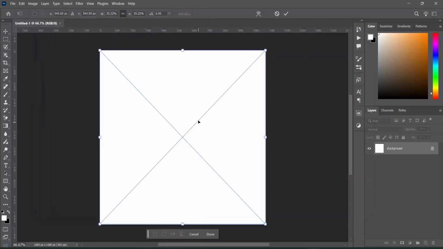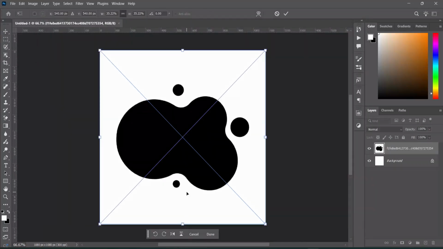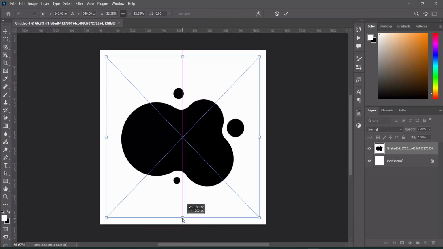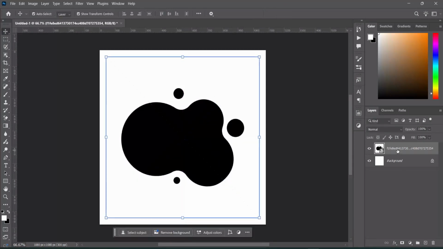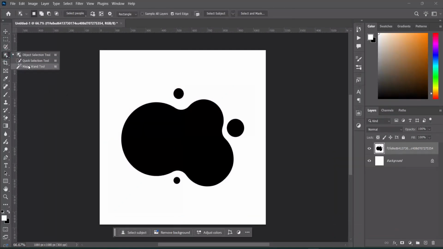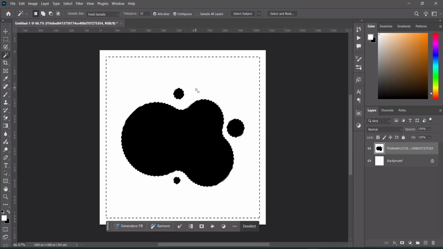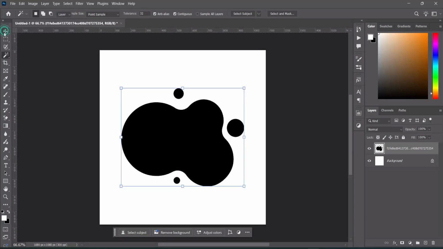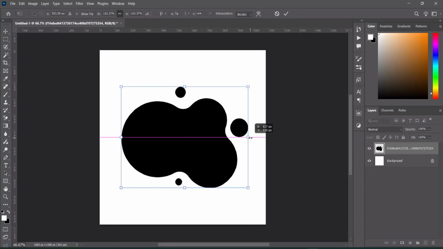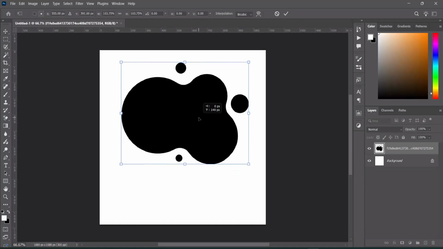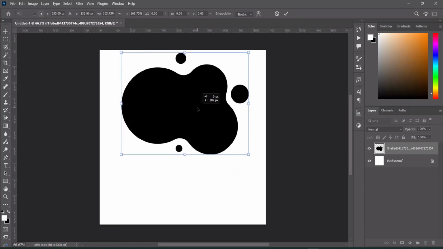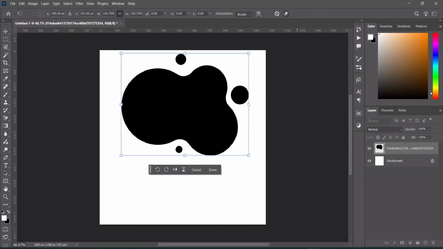So we are going to make use of this one, and here we are going to reduce the size, then rasterize it. We are going to remove the background using the magic tool, delete to remove the white background. Scale it out and then position it around here.